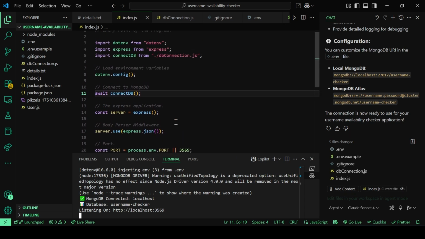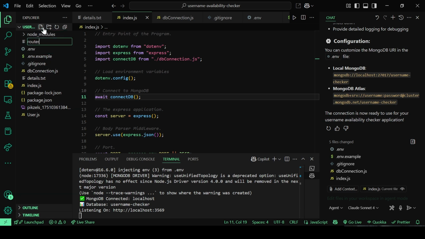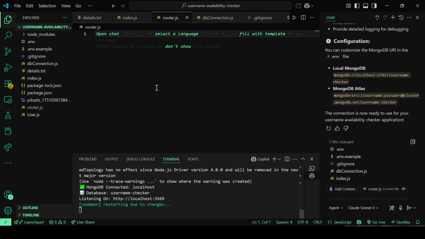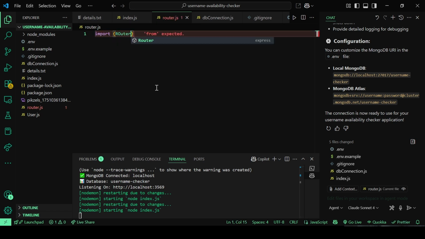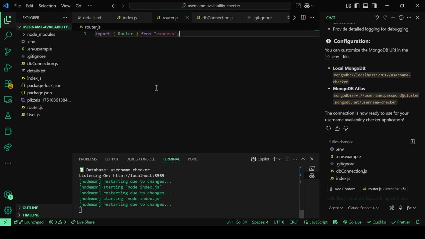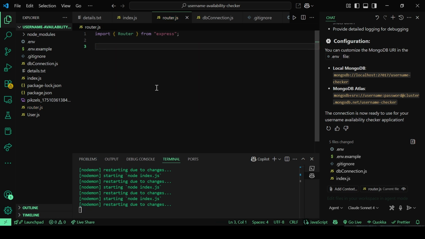Okay. Yes, now we'll have to create a router. Router.js imports Router from Express.